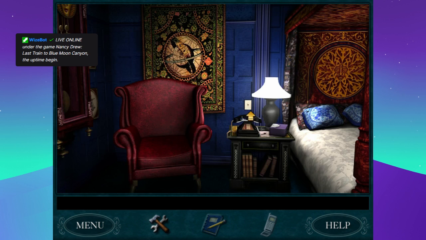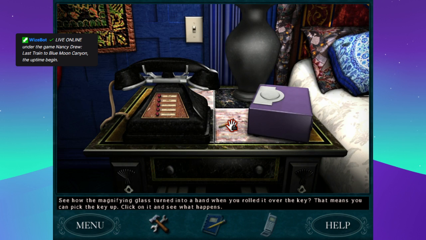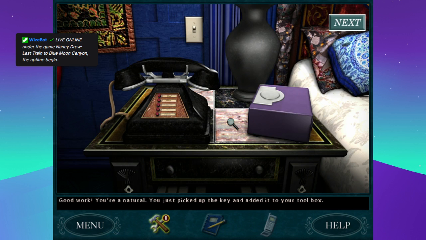See how the magnifying glass turned into a hand when you rolled it over the key? That means you can pick the key up. Click on it and see what happens. Good work! You're a natural. You just picked up the key and added it to your toolbox.